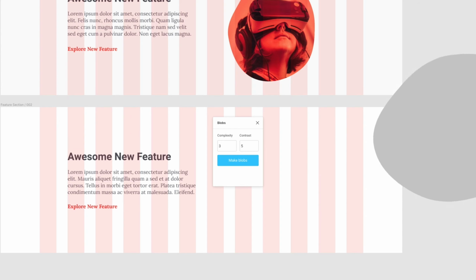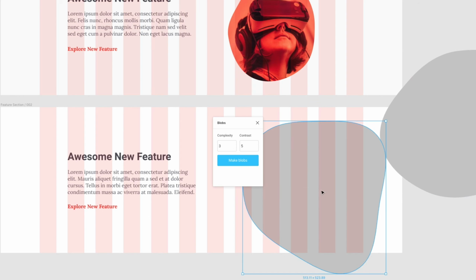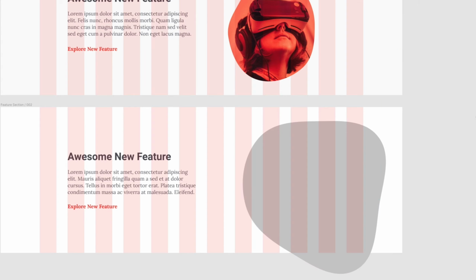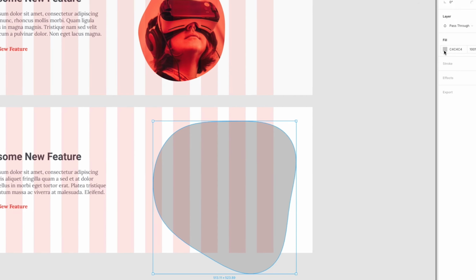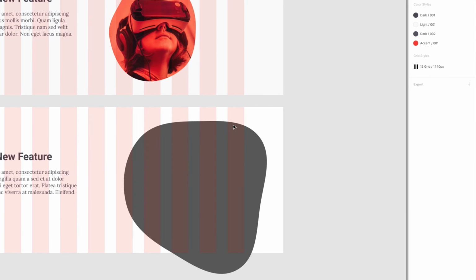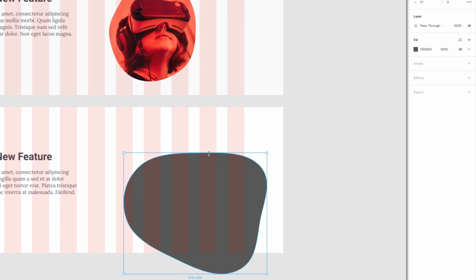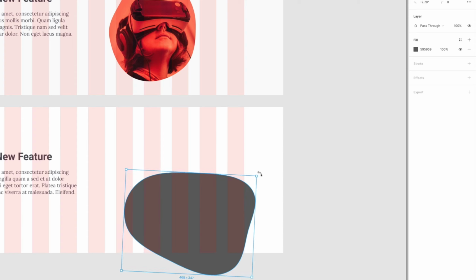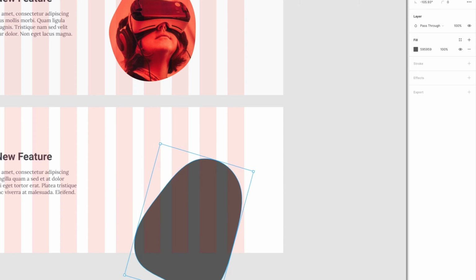And you can see, if you're not happy with that, you can try something like, let's do 3 and 6. So I'm digging this one a little bit more, but go ahead and play around with this and see the blob that you want. And then once you have it, you can edit this, because all it is is a shape layer. So let's say, for instance, I wanted to change the color. You just come in here and change the color. Let's say you wanted to scale this down like this. We could rotate it. So come to this edge until you get this icon and just rotate it.